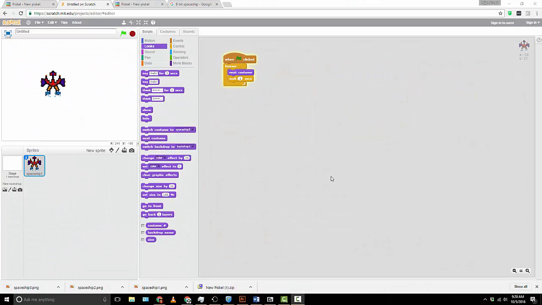So in this first video, we were able to create our player character in the form of a spaceship sprite, or a series of 3 sprites. We exported it from the Piskel website, we imported it into the Scratch program, and we made a simple script that will run forever that animates our spaceship to make it look as though it's actually firing its engines. Stay tuned for the next video where we will actually make the spaceship move around the screen and take the first steps into making it an actual game.